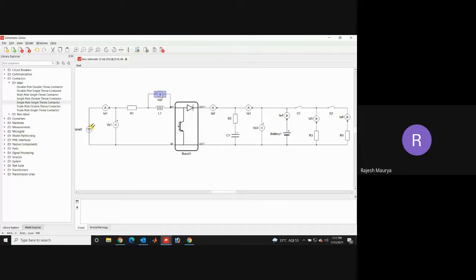And after you're done, please let me know whether you're finished or not. Then we'll move to the next section. Okay. So the same way I have placed all the components, I've just connected them and placed them in a proper alignment.